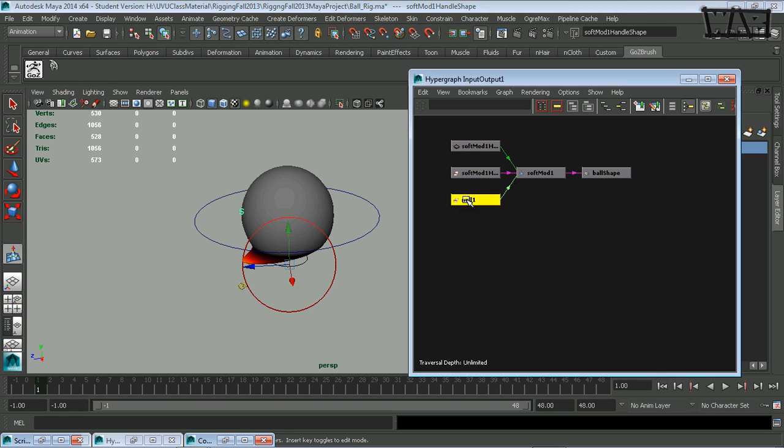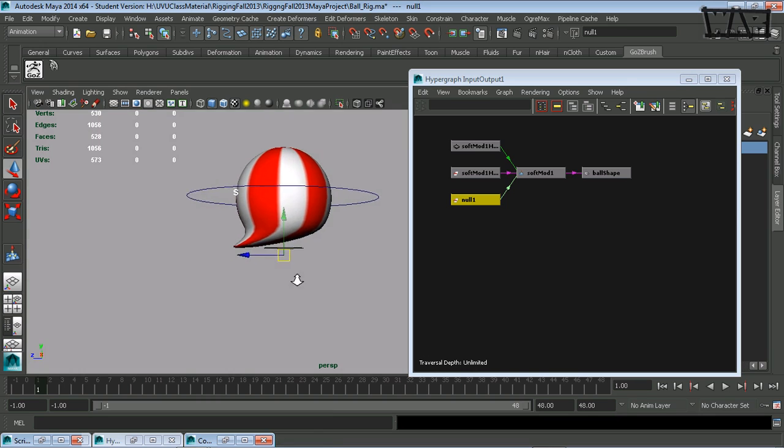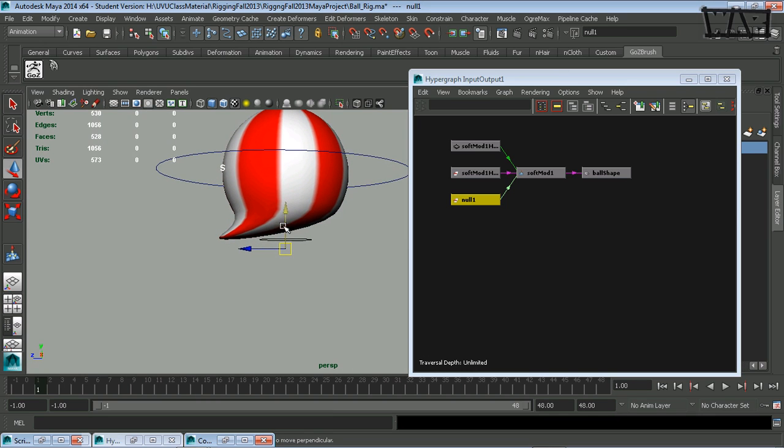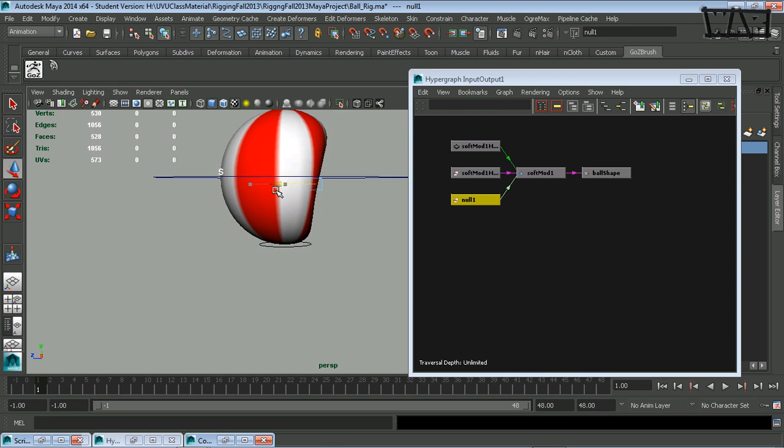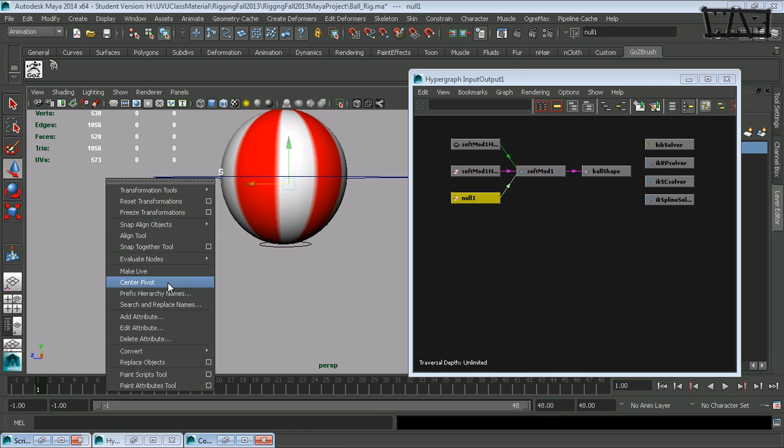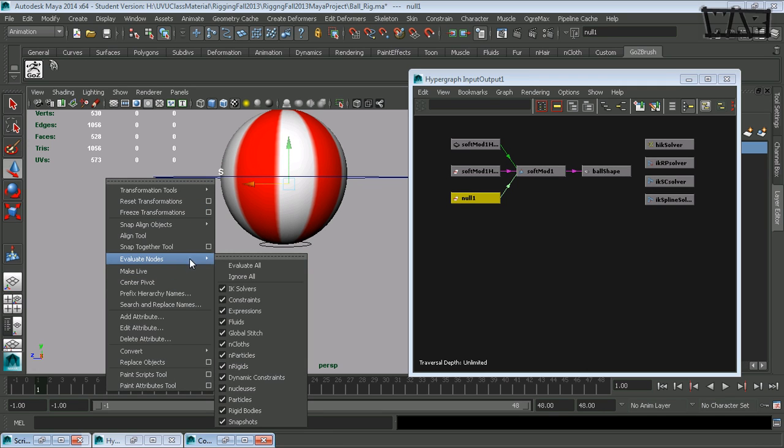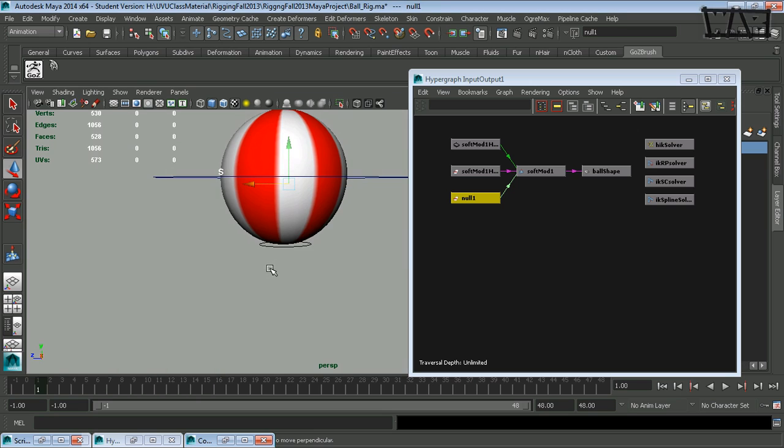Okay, so we want to situate our null one right on the edge of our ball. And seeing how we can't get it to the edge without it affecting our ball, that's hard. So that's going to bring up one more thing. So what we can do is go to Modify, Evaluate Nodes, Ignore All.